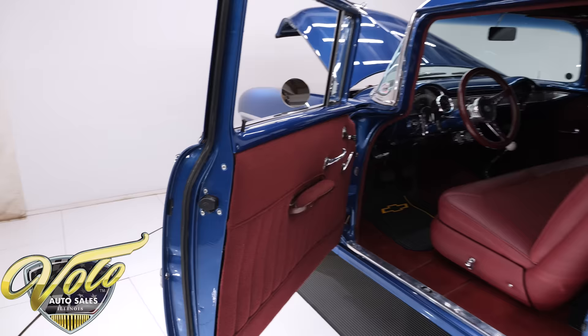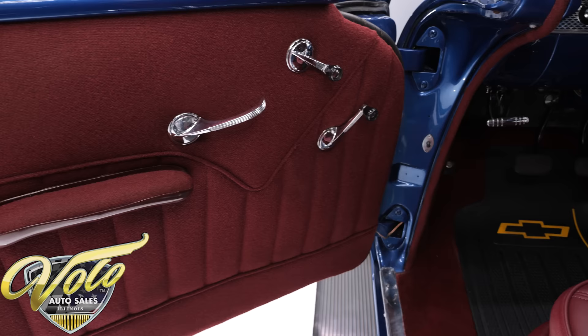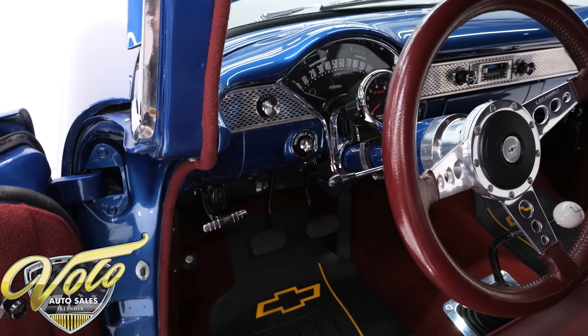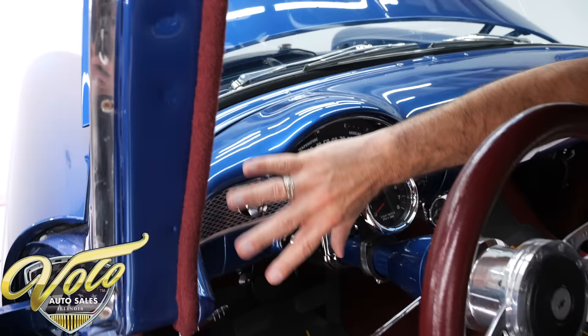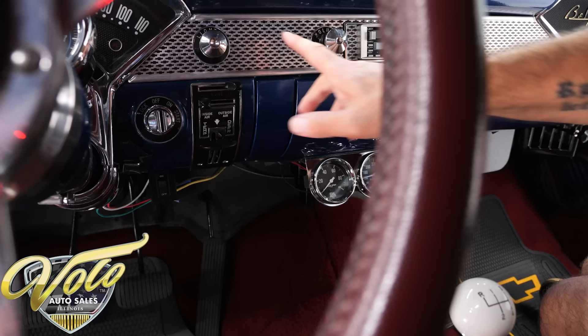The jams are painted as slick as the exterior. The weather strips and sill plates were replaced. Door panels are custom upholstered using the original type pattern. The armrests are redone. All the window cranks and handles are beautiful. All the interior metal is painted as slick as the outside — all the trim, the knobs, the speedometer, all redone. 5,800 miles since the restoration. Heater controls replaced.